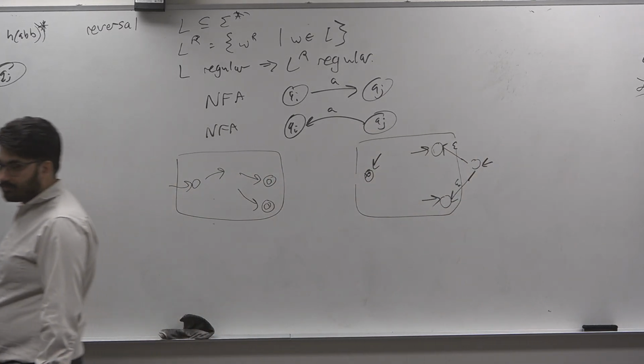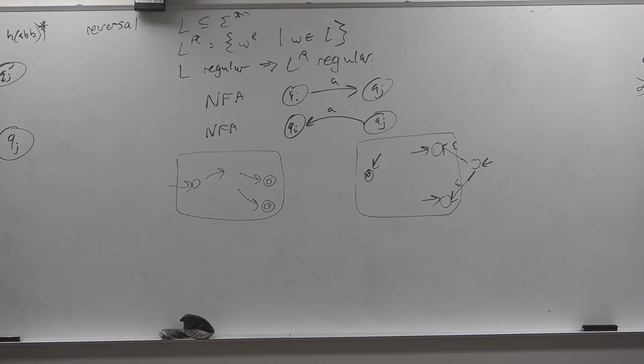Yeah. So is that basically saying that because we can take an NFA and reverse it, and an NFA is regular, then the reversal is also regular? Exactly. Let L be regular, then there exists an NFA for it. We give an NFA for the reversal. That's how it usually goes. When you get the assumption that L is regular, you get a lot. You get that there is a DFA or an NFA or anything for it. You get to use that, chop it up, recombine it, spit on it, do anything you want to it.